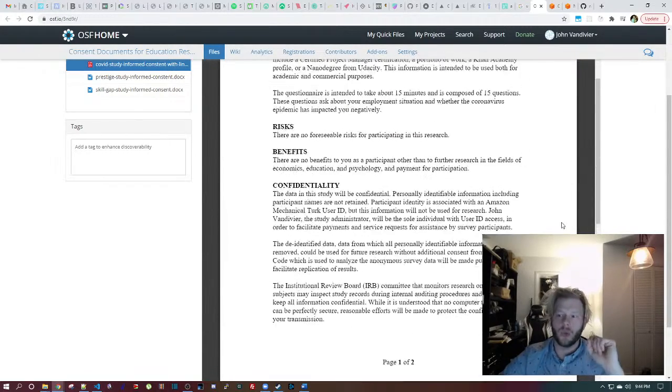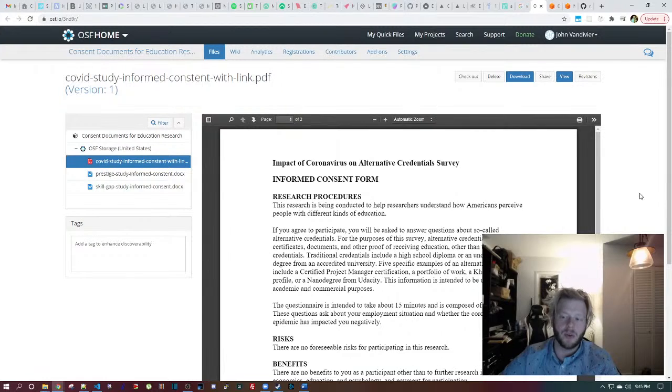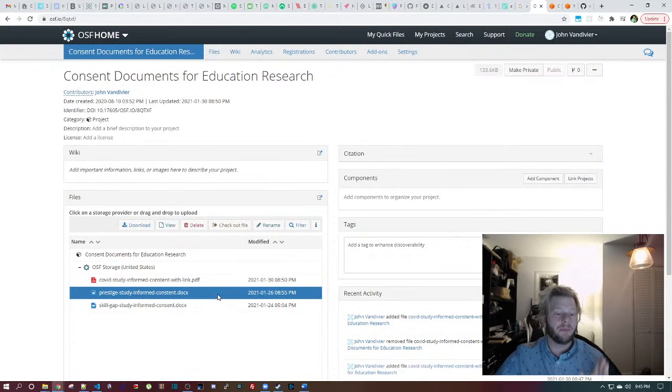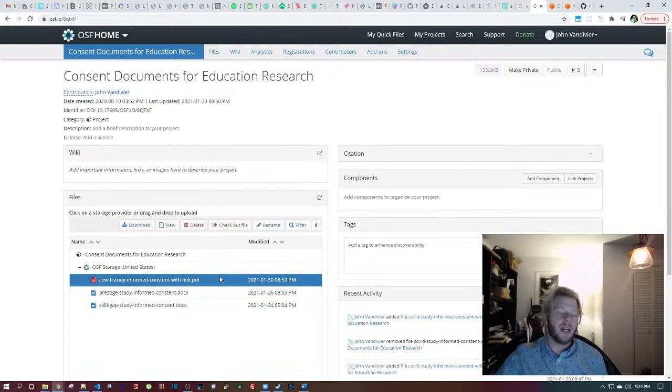Okay, so what's going to happen is that this is going to be there for IRB review, and it's going to have one URL, and then you're going to get approved. You're going to change the button and upload the document to OSF and delete the old one and upload the new one. So you're going to edit the documents in OSF. As the uploader, you can do that. So you're going to come over here, and by the way, I used Word documents applying to IRB, but the one that the user will click is a PDF. So you print a PDF, upload that one, and it's going to change the URL.